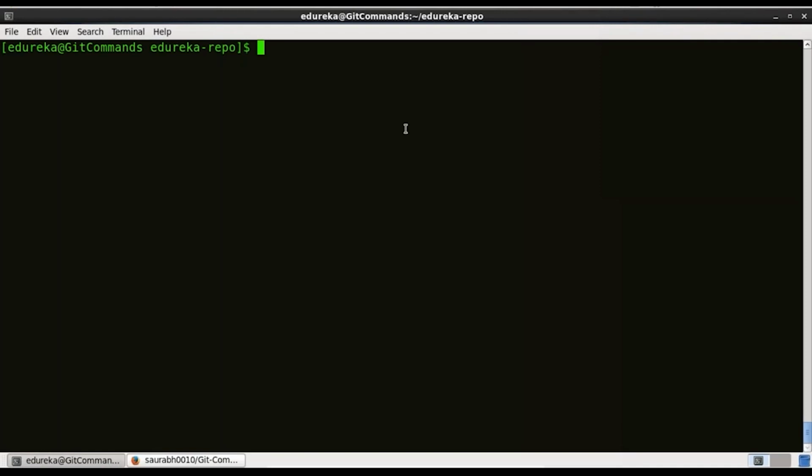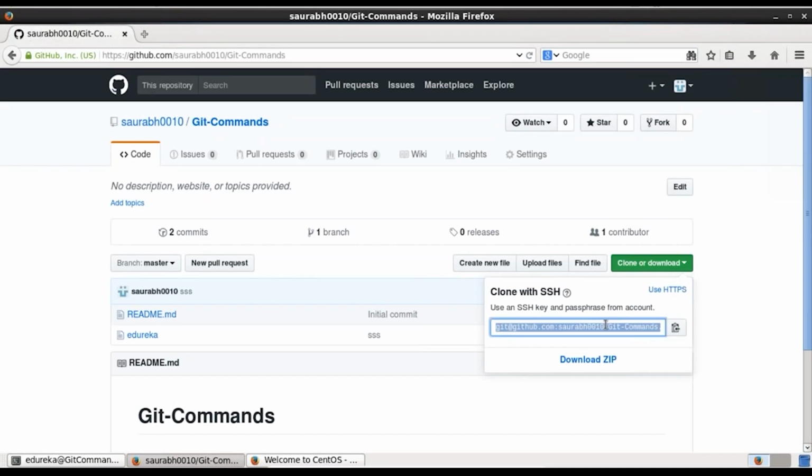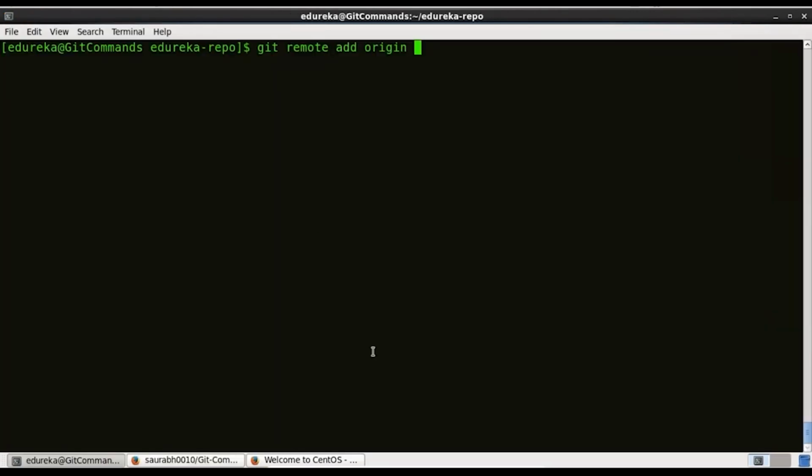Now what I'm going to do is show you how to connect to a remote repository. So I have a remote repository, the GitHub account. I've created a repository there. So if I want to connect to that repository, I need to add that origin. So I'll just type in here git remote add origin and the SSH link that I will just show you where you can find it. So this is my GitHub account, guys, and this is my repository, that is Git Commands. If I want to copy the SSH link, I can just go ahead, copy this and paste it here. So we have successfully added the origin. Now let me just clear my terminal.